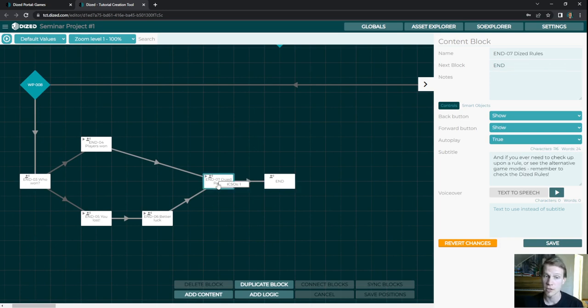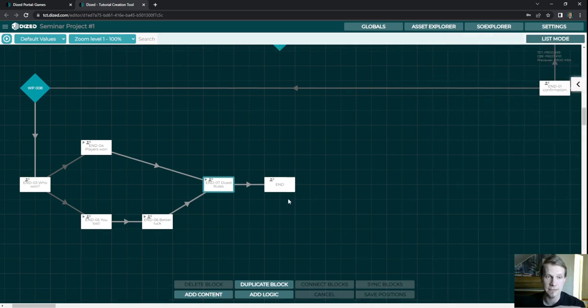Reminder of the rules: as mentioned, you could have this earlier in the tutorial, just an arrow poking to the top right corner to check the Dized Rules if you need to see some rule during the game. And then we added one more smart object. There is one important thing missing here, which is the music, and we will do that next.